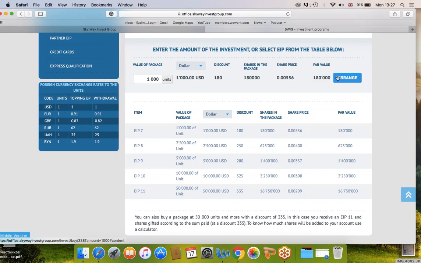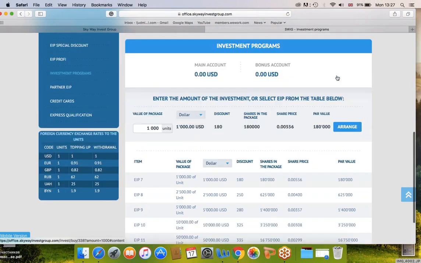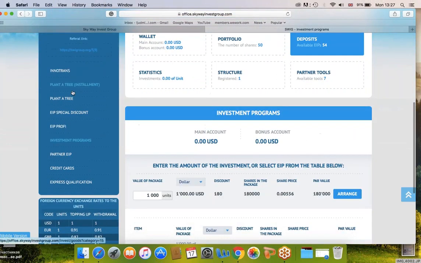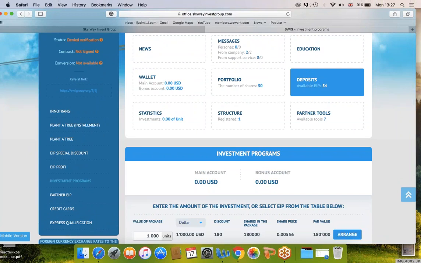Again, you can only click arrange and buy shares after you have money in your wallet. So the first step is to have a look at the deposits, go through the different options, and see which one is suitable for you. Usually people go for the EIP special discount or investment programs. As soon as you decide how much money you want to invest, you click on the wallet and do a top up.